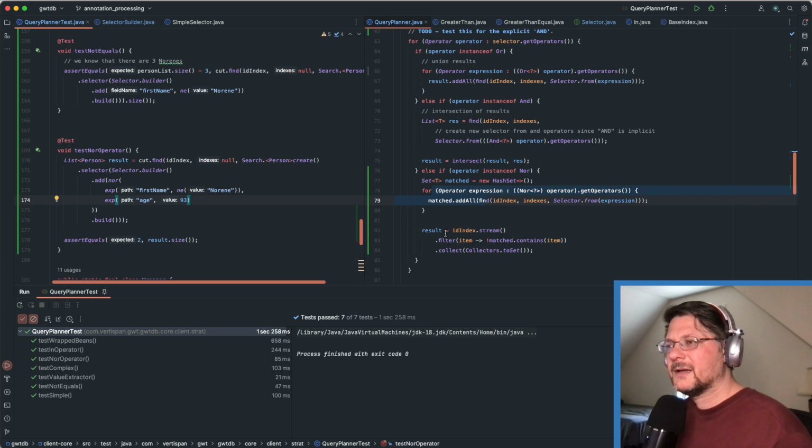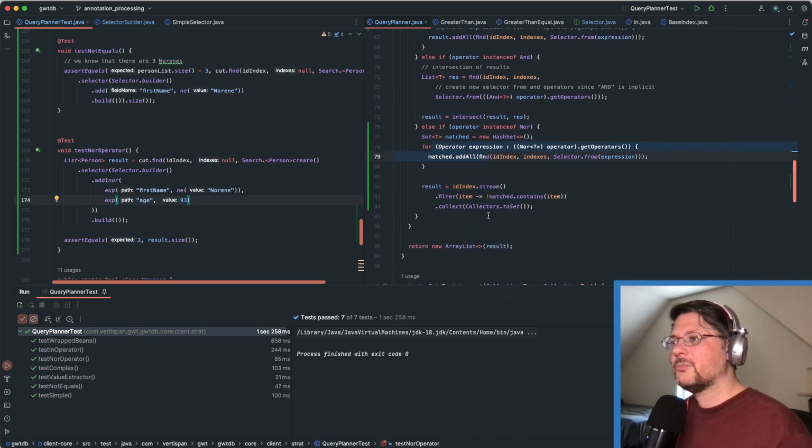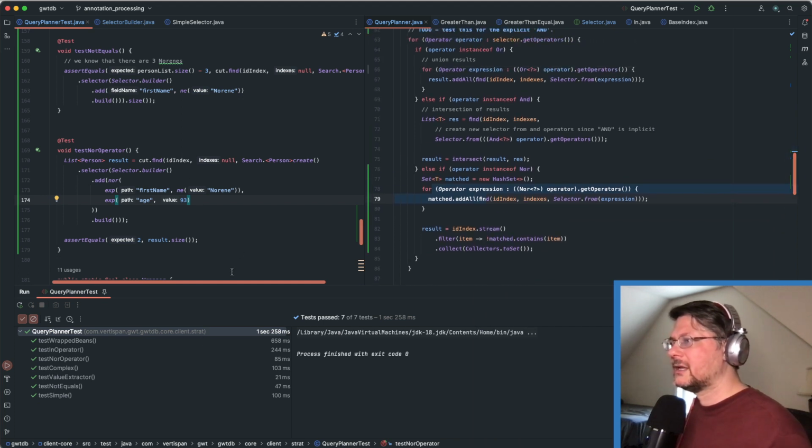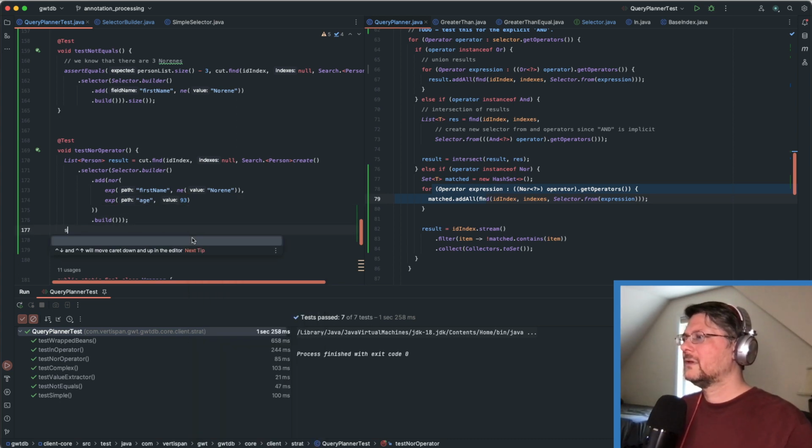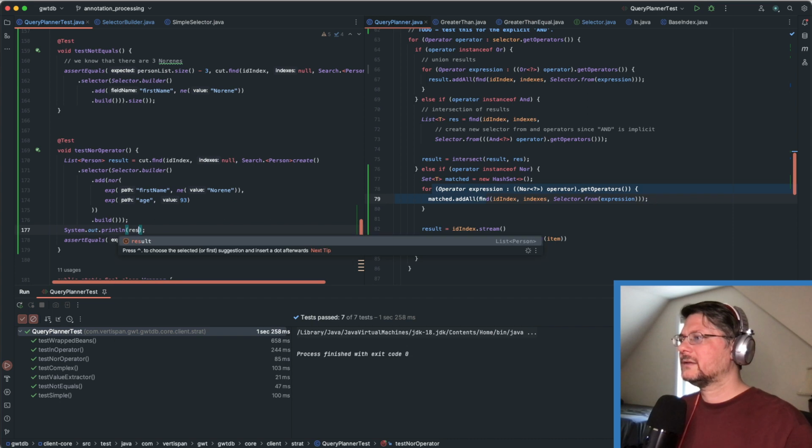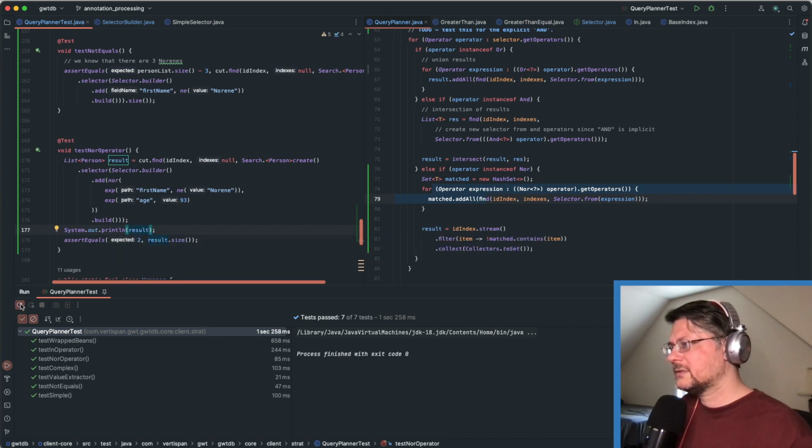So then it goes through the entire ID index and filters that anything that doesn't contain the matched, and that does return. I should just double check. Let me system out that. Let me see the other result.